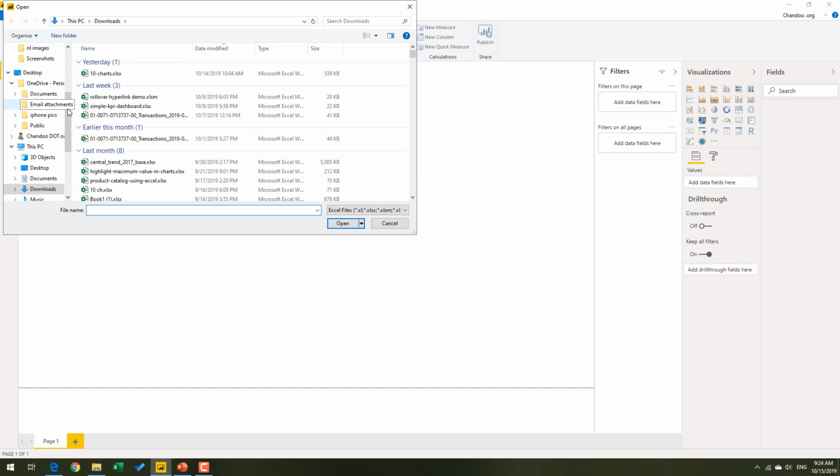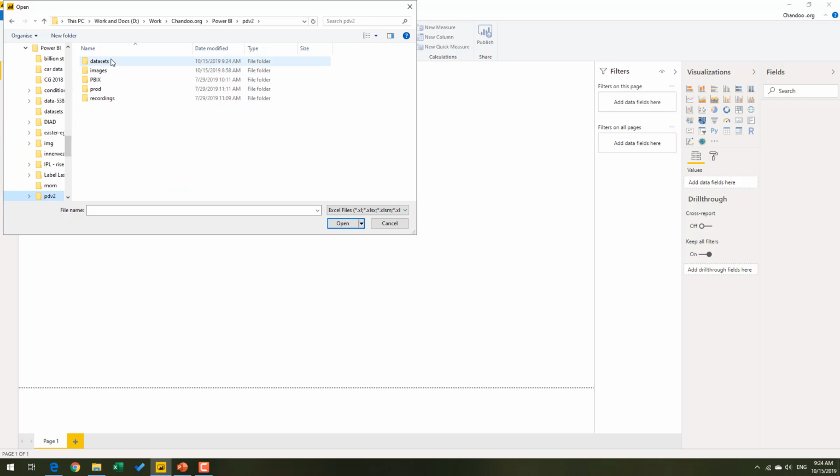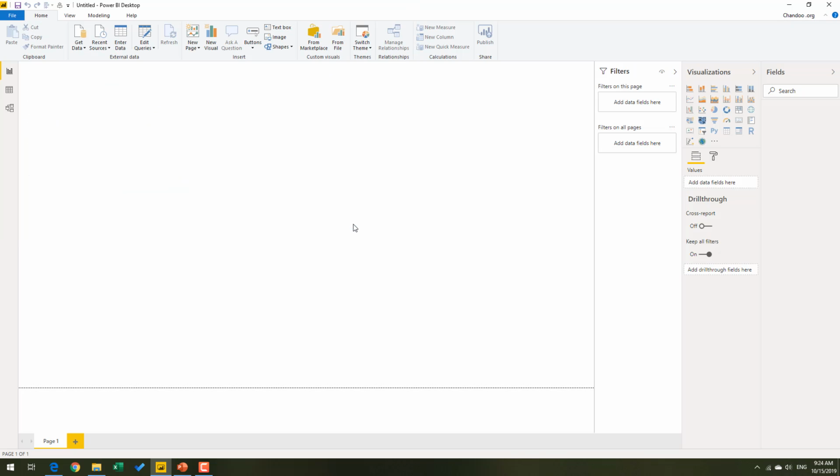Power BI asks where is your data, so we are going to point to that, and then this will establish a connection. So in this case, what we are doing is connecting to a file that is located on my computer. So you would need to do the same with the employee data file that you have downloaded.